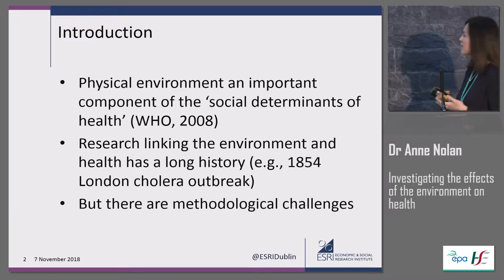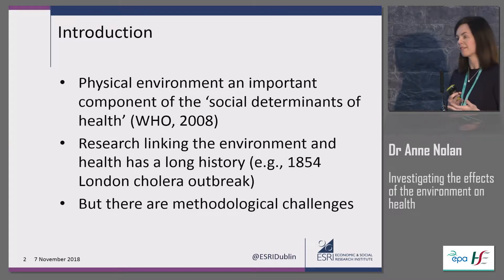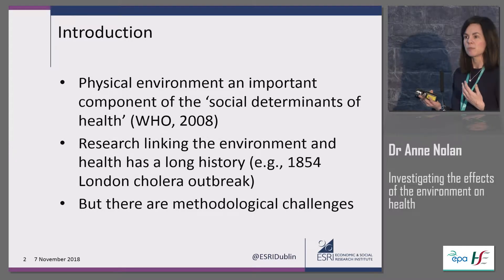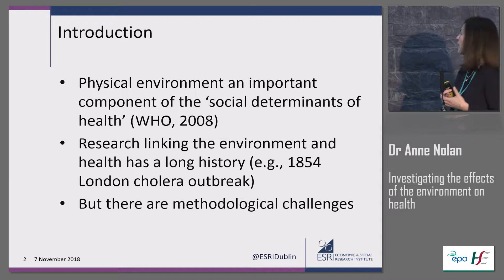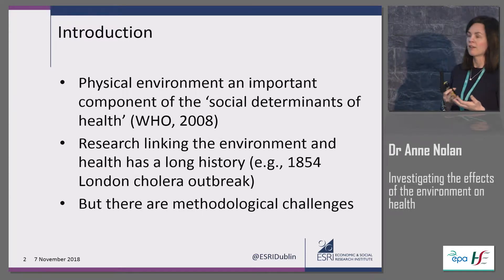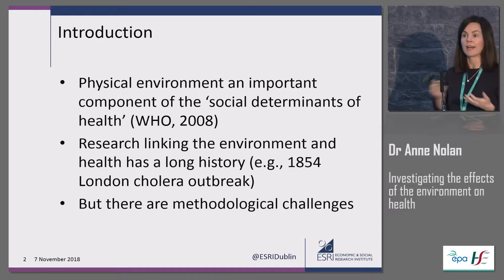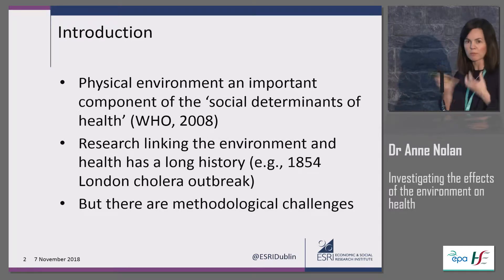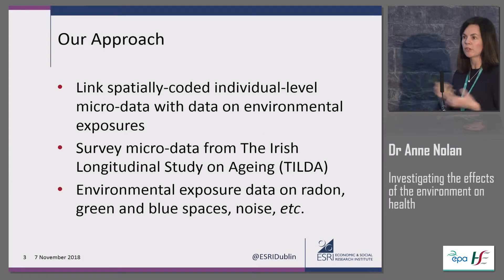There was a very famous study in the 1850s in London which linked a cholera outbreak to a defective water pump. But there are real methodological challenges in trying to look at these associations — I mention associations because it's really difficult to unpick causality here. Often when we look at associations between environment and health outcomes, we're looking at very aggregated regional or spatial areas, with a lot that we just can't observe. There are also issues around selection into different areas — those with higher income or education can choose to live in areas with better environmental exposures, and trying to unpick those different factors is really difficult. The approach we use is trying to overcome some of those challenges.